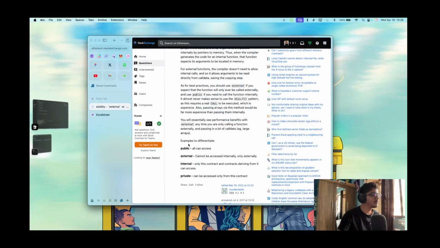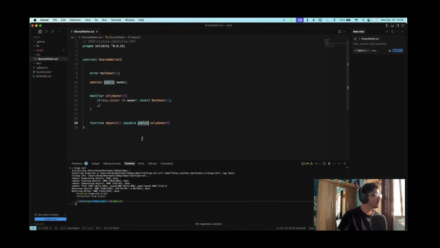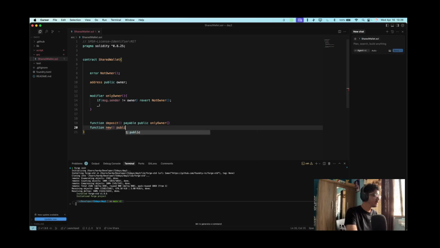Yes, and the main difference is it cannot be accessed internally. So none of the functions can call deposit. So let's say I have this new function, and public. I cannot call deposit here. It will throw an error for me because this function is not internally callable.